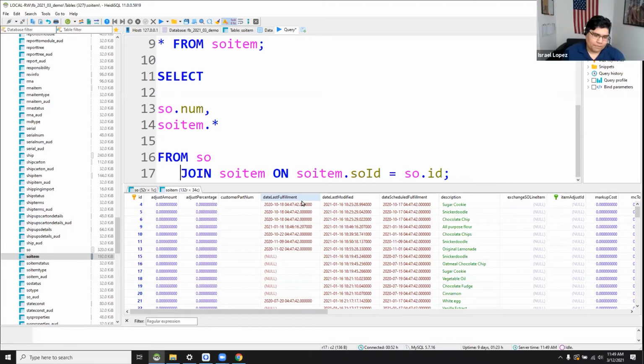A lot of database systems understand it. Much older database systems, when they came out, would force you to write the words inner join. Now more modern systems are like, we don't need that word, we understand what you mean. But the inner join means, hey, I've got a record from SO, and if there are records from sales order item, I want them both. But if there's nothing for that sales order, because maybe it's an empty sales order, then I don't want it at all.